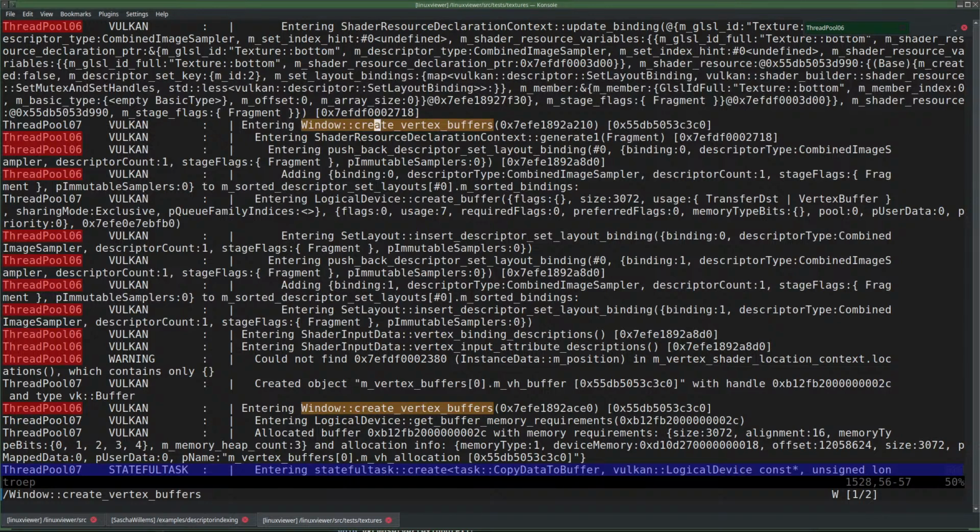Deja vu. Somewhere I have this FIXME where create vertex buffers is being called, and it used to use a std::call_once, and the FIXME was: this is a bit strange that we are calling it like this. So I started to fix that, but in order to fix that, I had to do something else first.